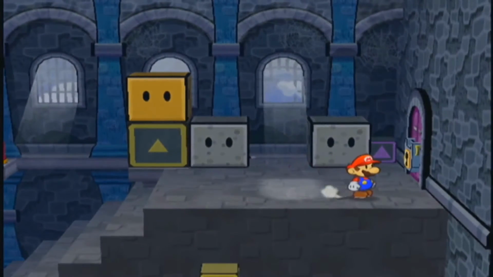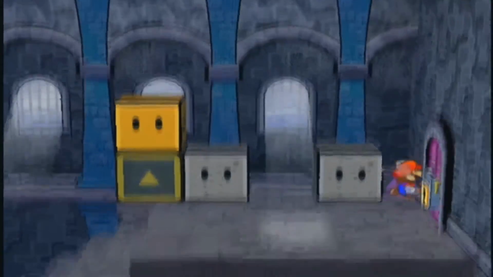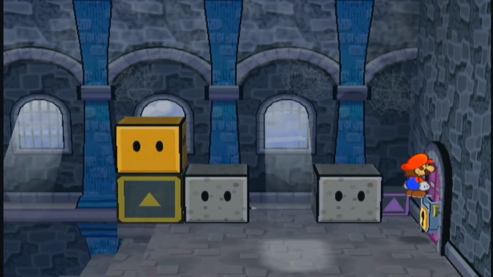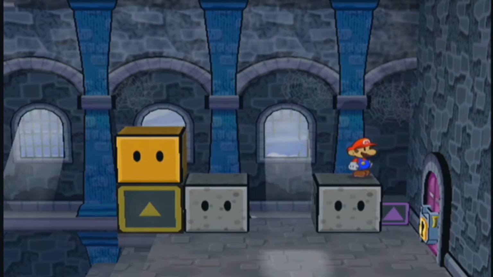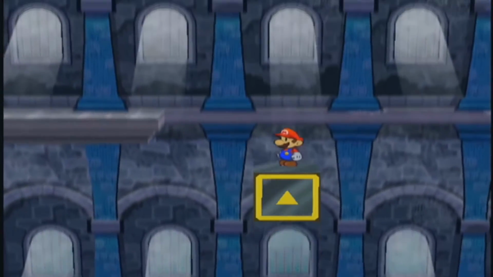But what we can actually do, if we didn't hammer the purple block and we still wanted to get on the stone block, is what's called a lock jump. I had it there for a second. We can jump on top of this lock and then jump onto this stone block without ever needing to lower this purple block. Once we do that, we can hammer this block, use Coops on the yellow block, and ride it all the way up.